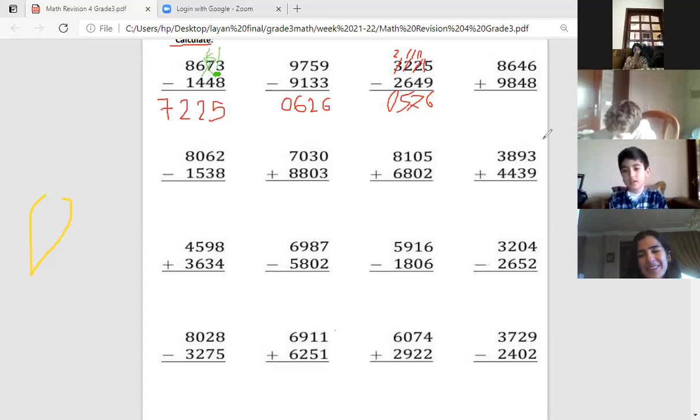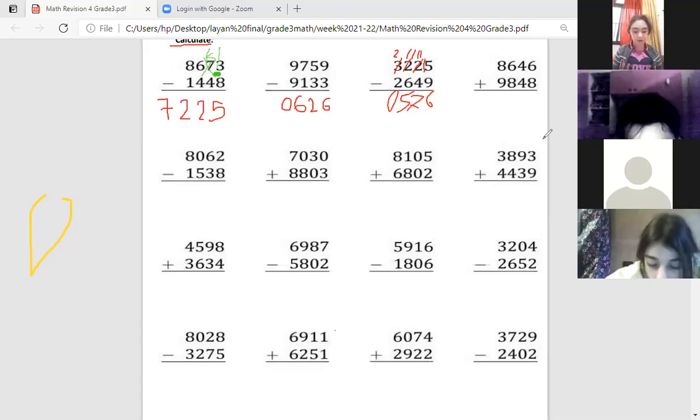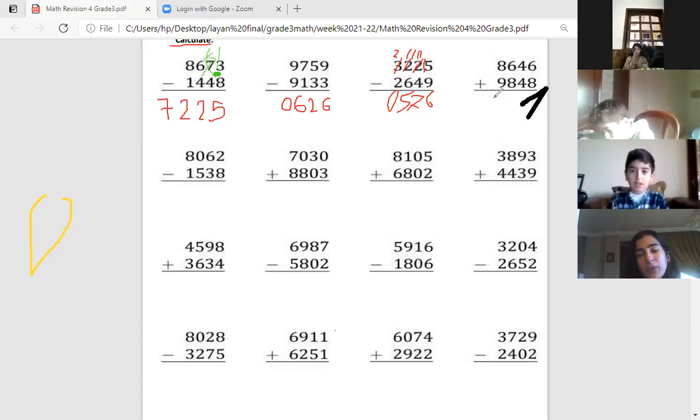Fourteen. Excellent. Put 1 up and 4 down. Can you put 14 in 1 room? Can you write? Okay. So I cannot put 14 in 1 room. I put the 1 up and the 4 down.